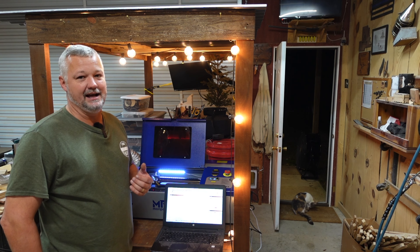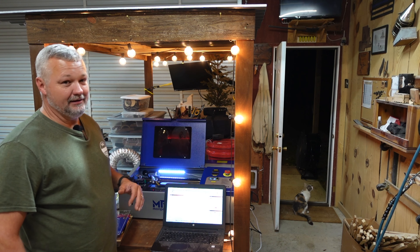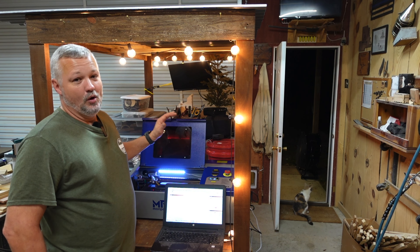Here it is. Never mind the big pile of craft show stuff and tools on the portable clack shack — this is the only real estate I had available to set this thing for now. It's actually a rather large machine. It has a small work area, but the footprint of the machine itself is pretty huge — it does take up a lot of room. This particular one comes with a fan built into it. This compartment over here is for all of your electronics — your power supply, the motherboard and all that — and your computer connections are over here.